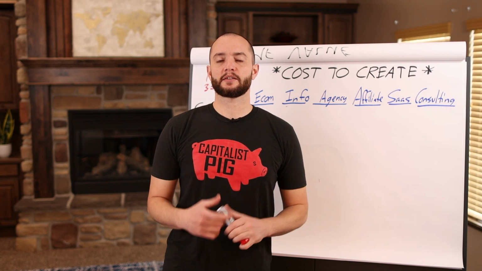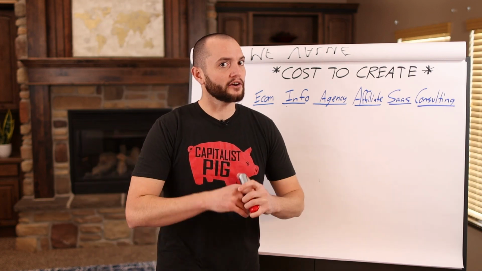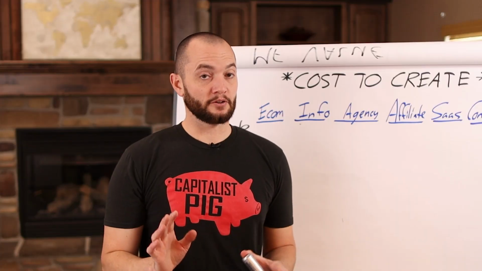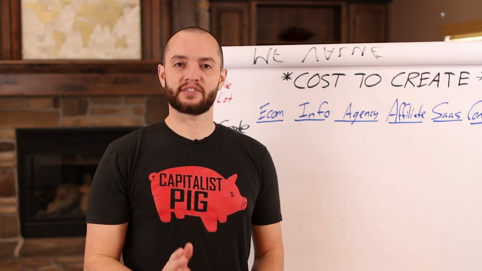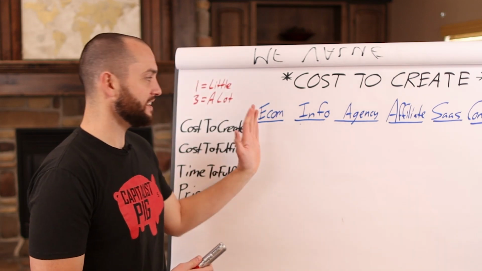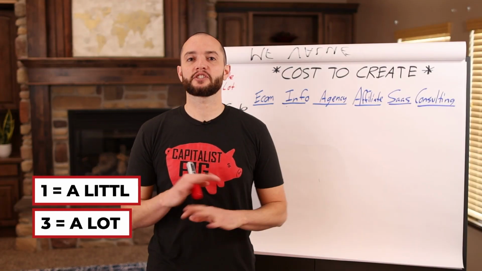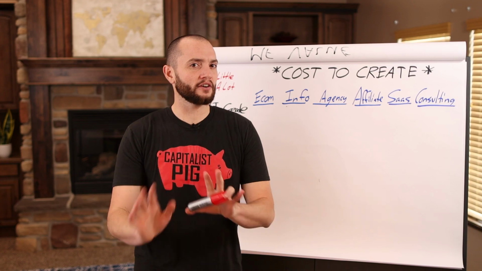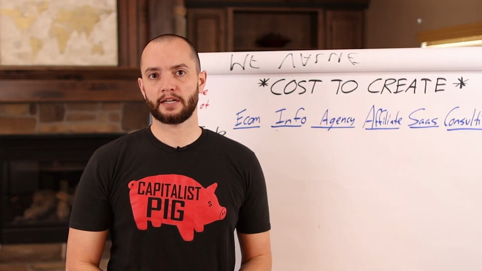So what I want to do real fast is walk through certain types of stereotypical costs. Now I can already hear in the comments people saying, that's not how much it costs me to do it. Yeah, I know. I'm talking in massive stereotypes, huge blanket statements here, okay? So I'm going to rank each of these industries in the different types of costs. 1 is a little, 3 is a lot. I'm not going to go specific on numbers. Just know that in generalities, the way these compare to the other industries, that's really what I'm ranking on here, okay? So let's start right out.